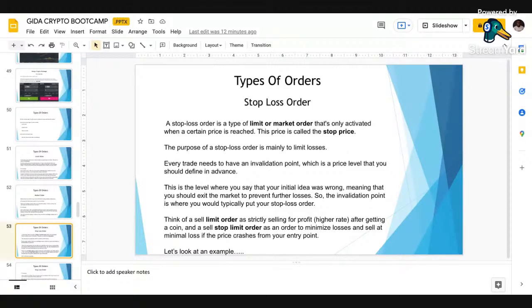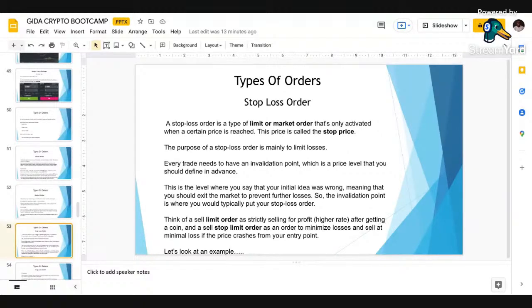so that whenever price meets all the conditions you've set, because before you buy any token, you've done your analysis, especially if you're a futures trader or you are even trading spot. You can use stop loss order in spot as well. You've done your analysis to know that this coin will rise. So this stop loss order helps you minimize your losses when the conditions you saw before going into that trade were invalidated. So you set your stop loss order, for instance, you bought at 50, you now set your stop loss order at 45. So you mean that anytime this coin falls and goes to 45, your mind has already told you that this coin will keep falling from 45.